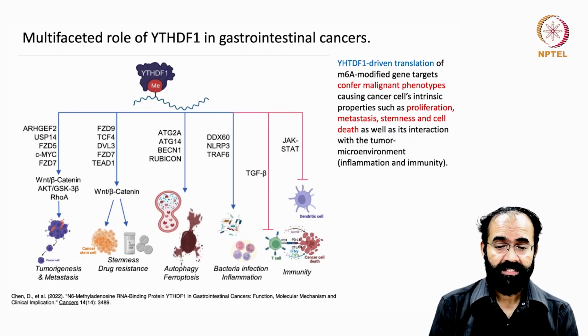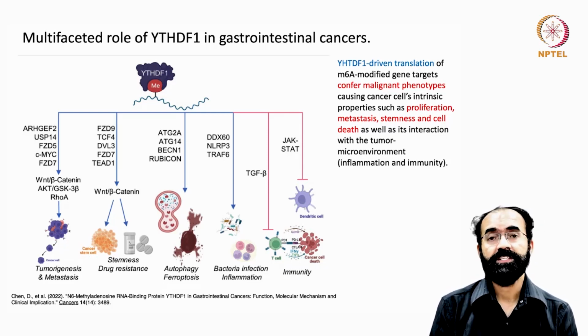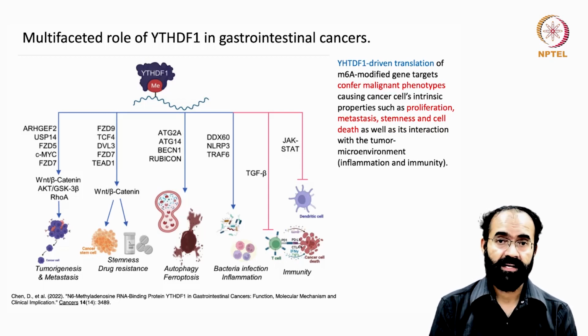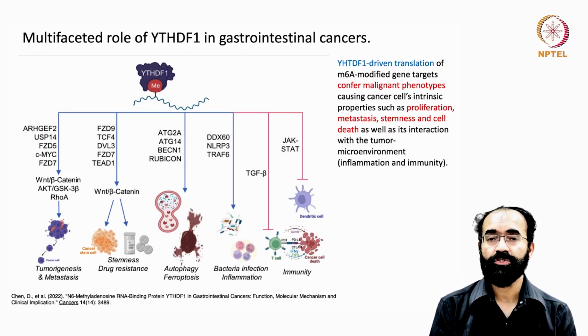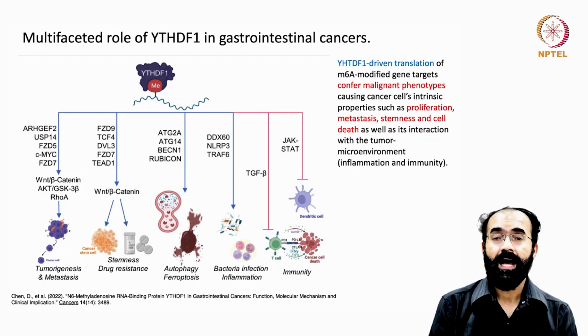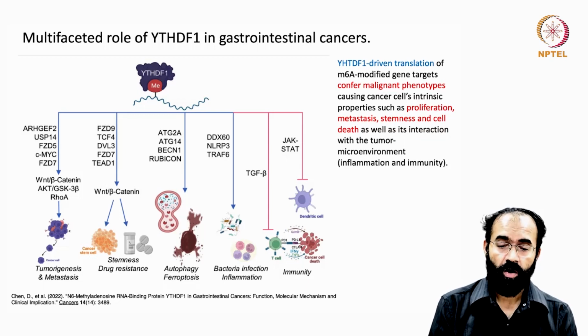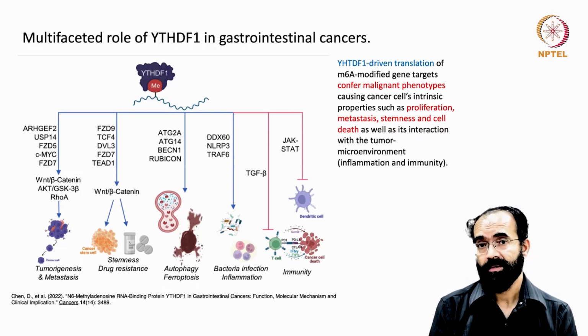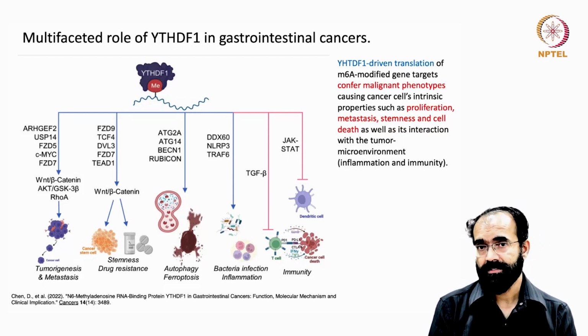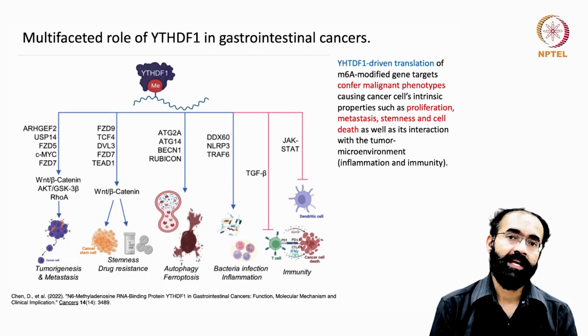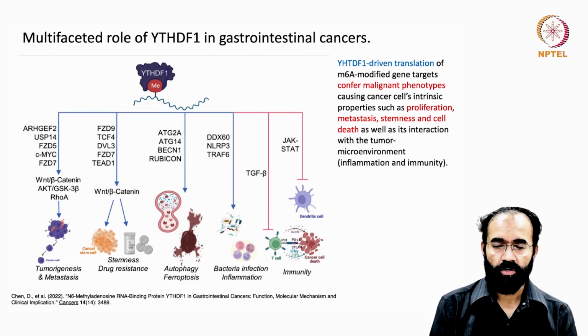Then comes the famous JAK-STAT pathway, which is normally a contact-based recognition system. In the sense, if JAK is activated, it will phosphorylate STAT, and the phosphorylated STAT goes to the nucleus, and it's a transcription factor. It can create a cell proliferation environment. The JAK-STAT and TGF-beta pathways are kind of negative regulators when it comes to immune system maturation. So with overaction of these pathway genes, you will have compromised immunity, and it can lead to a lot of complications.